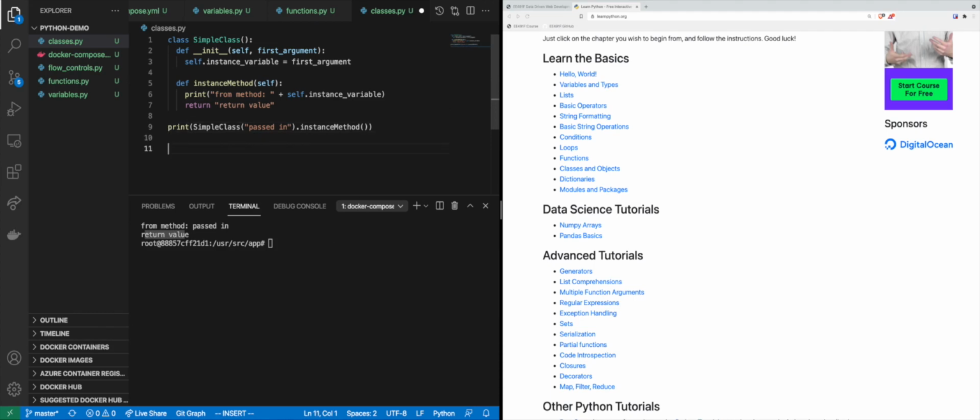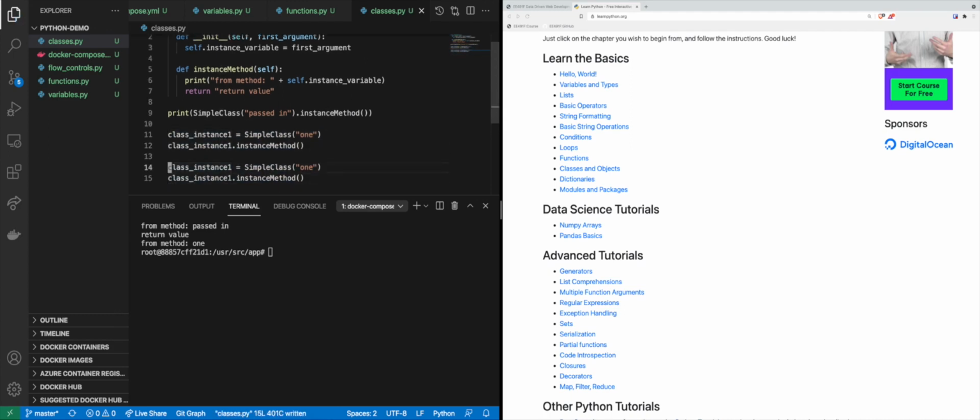So more typically, you'll actually save the class instance 1 is equal to simple class, pass in our argument, and then if we call instance method on our first instance, we have 1.